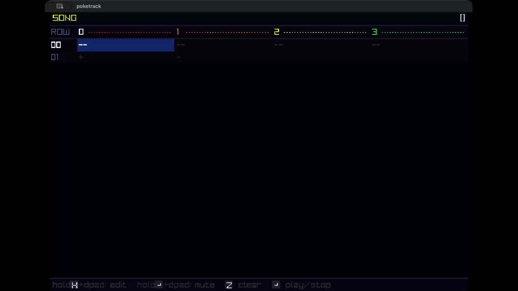I just wanted to talk about a couple cool features that I just added. One thing is, I don't know if I talked about it, but now you can see the waveform that is playing on each song track. It doesn't mean much, except it's like an indicator of what track's playing.